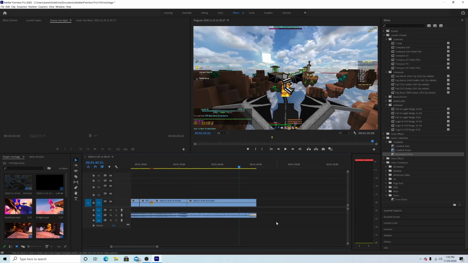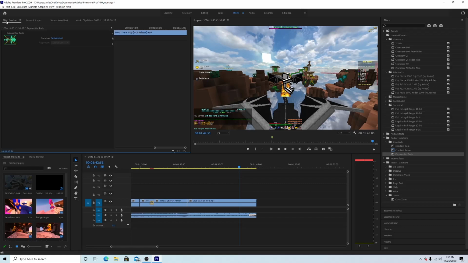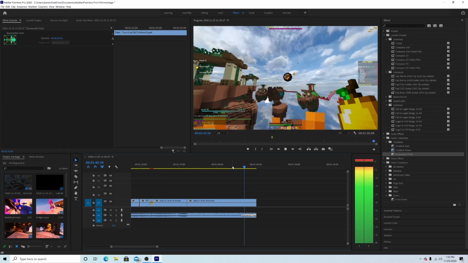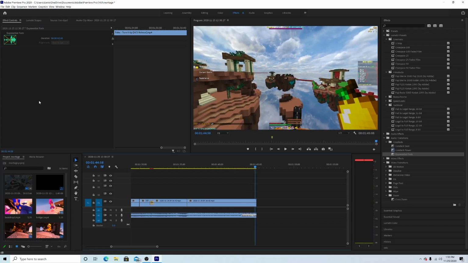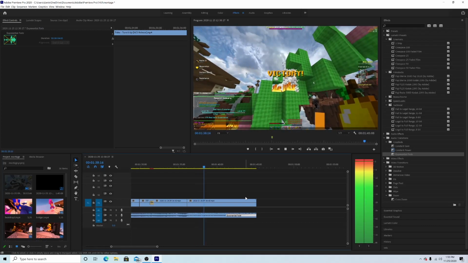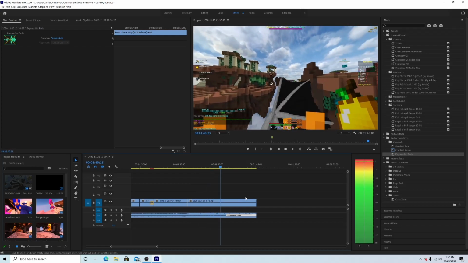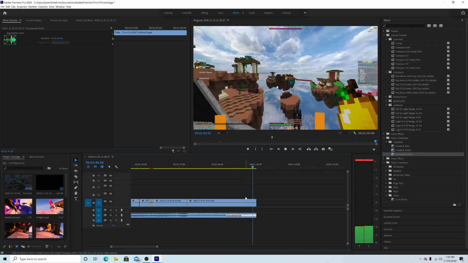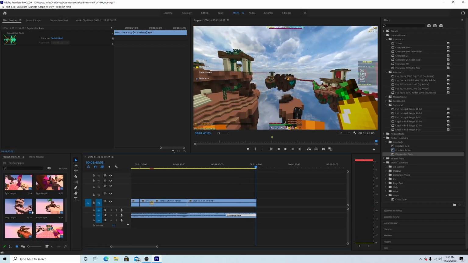I want to click on it, this little tiny box. You see this little tiny box? I want you to highlight it. Go to effects control at the top left, duration to 0, 0. And let's see how that sounds. Let's try and do 4. Let's see how that looks. Okay, so that was a good ending.